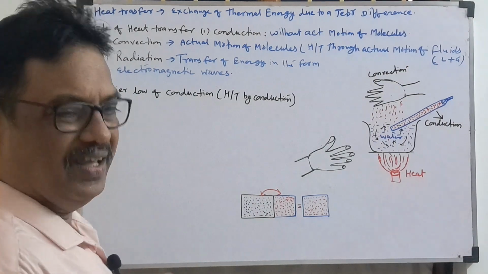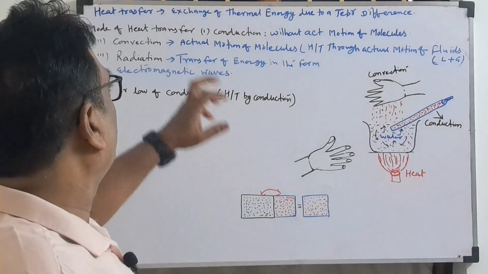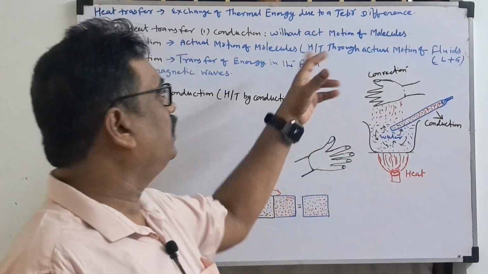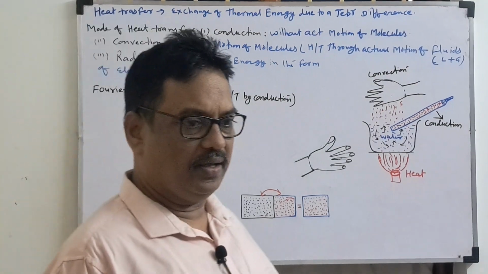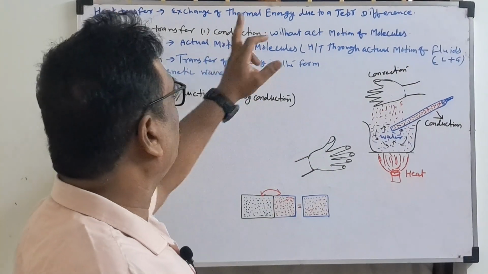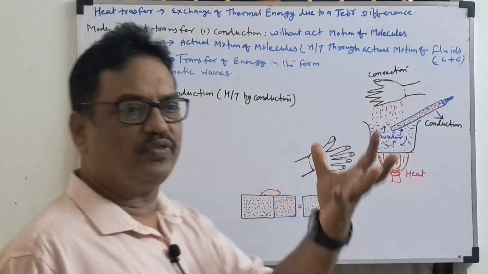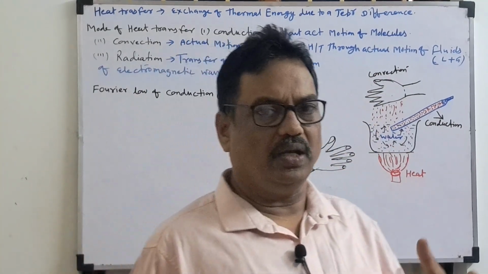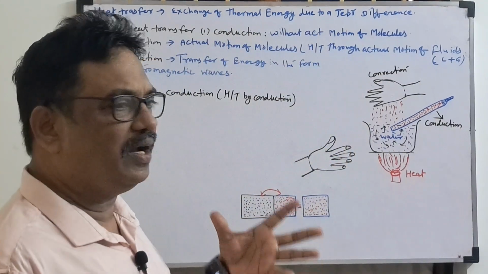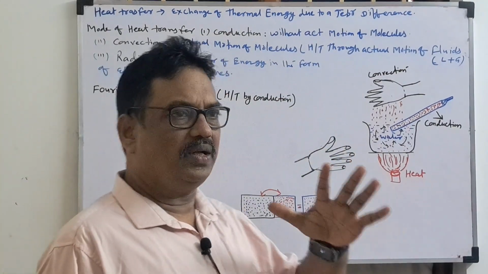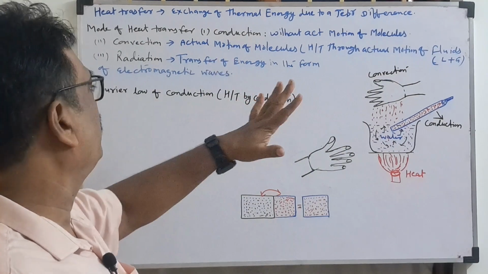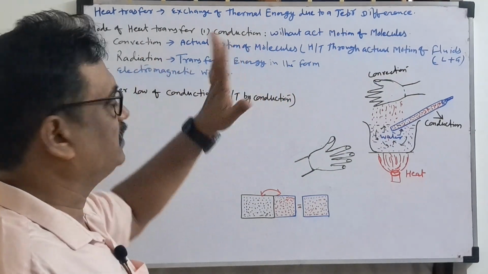So now look here, heat transfer. What is the meaning of heat transfer? The exchange of thermal energy due to a temperature difference is known as heat transfer. There are three types of heat transfer mode: conduction, convection, and radiation. In the universe, heat transfer takes place in these three modes only.